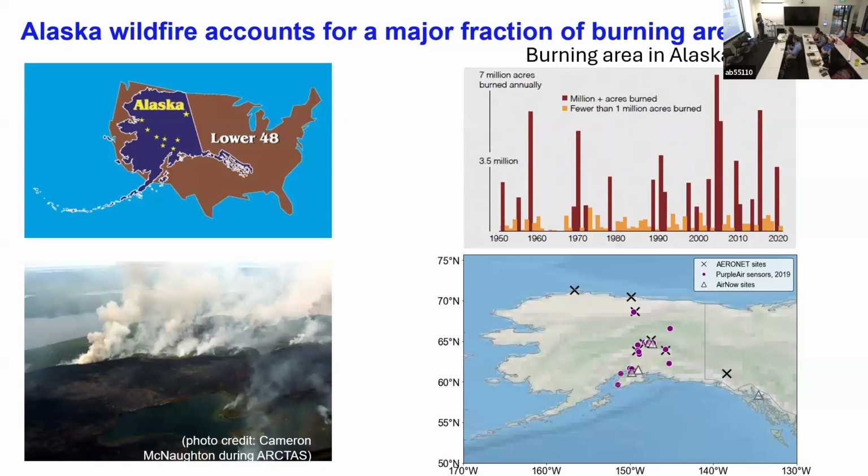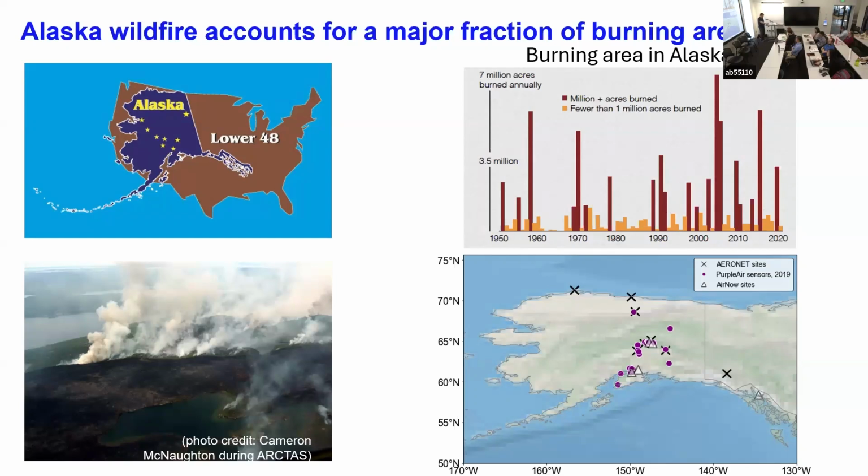On the other hand, there are very few measurements in Alaska. In the whole, large state of Alaska, we only have six AQS sites, mostly in Fairbanks and Anchorage. Fortunately, in recent years there have been a lot more PurpleAir sensors. So we like to take advantage of PurpleAir sensors combined with AQS sites to infer surface PM2.5 during wildfire season. As you can see in the lower right, there are only about six PurpleAir sensors, mostly in Anchorage and Fairbanks. We are also taking advantage of AERONET, because AERONET lets us know how good the AOD from satellite is. So we're using AERONET to validate the satellite first, and satellite has very good daily spatial coverage.